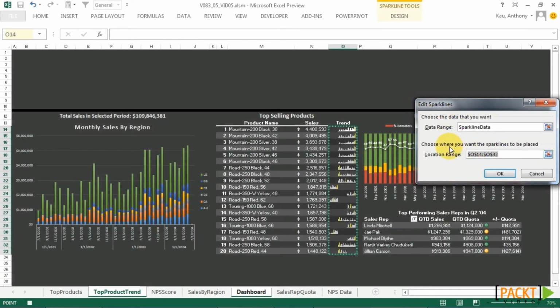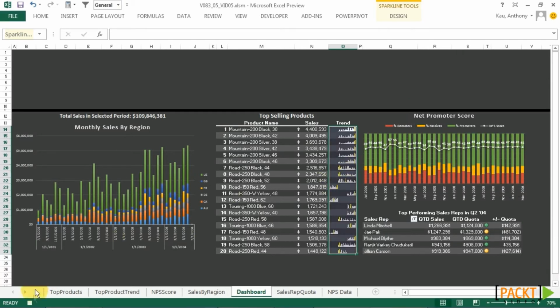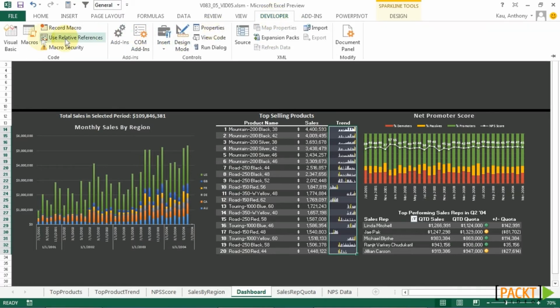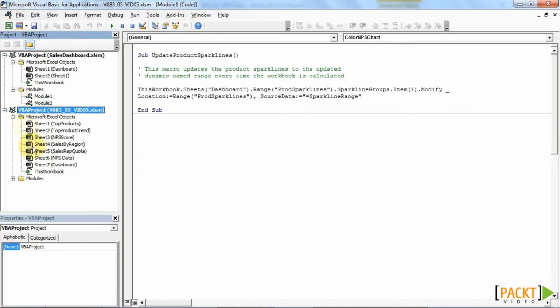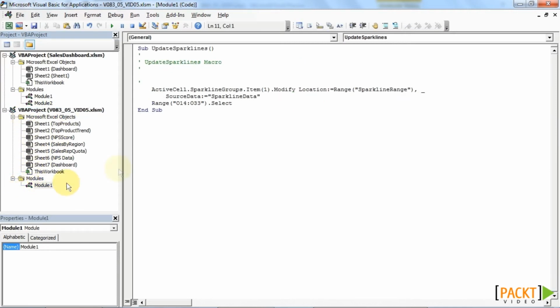And then we're going to change our sparkline range location to Sparkline Range, the two named ranges we just set up. Click OK, and then click the stop button down here. So now we can go to our developer toolbar and click Visual Basic, and then under our project workbook in modules, Module 1, we can see our code is recorded.